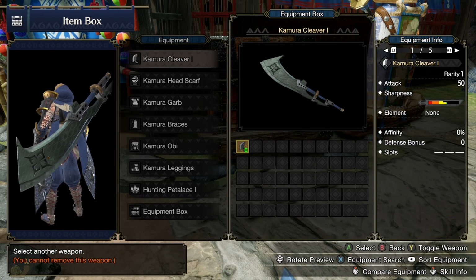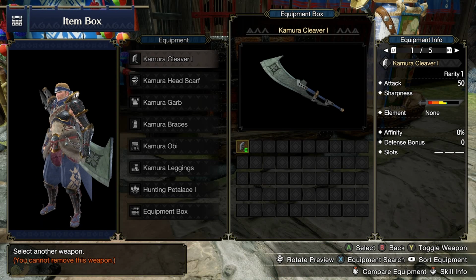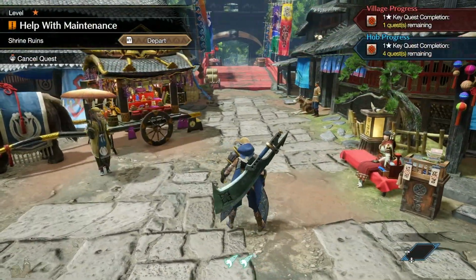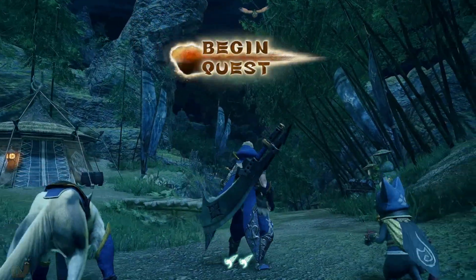You know what? Let's use this big old sword right here. Right? Let's do this. Let's go hunt bad guys with this sword. That'll be fun, right? We'll have fun doing that.